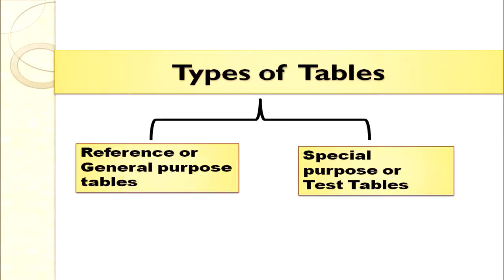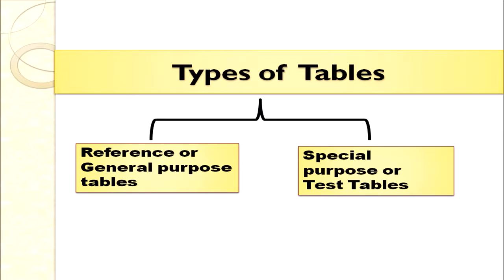So, students, we have learned about the parts of a table. How many parts are there? There are 8 parts. Very first was table number, then we have discussed title, after that head note, then stubs and captions, then body of the field and footnote, and the last, source. So, once we know what the different parts of the table are, now I can discuss the different types of tables.